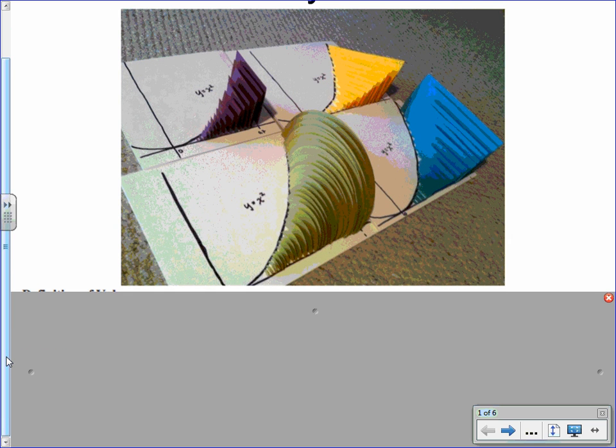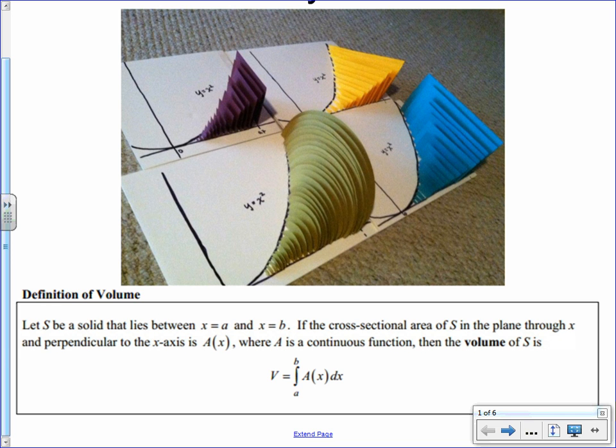So let's talk about how we would find the volume of one of these infinitely thin shapes. Any ideas? Let's talk about those squares. You say the sum to infinity of the volume of each square. How would we find the volume of a square? By plugging the equation in as the length and width. Okay, the length times the width, and then what would the thickness be? Dx or dy. Okay.